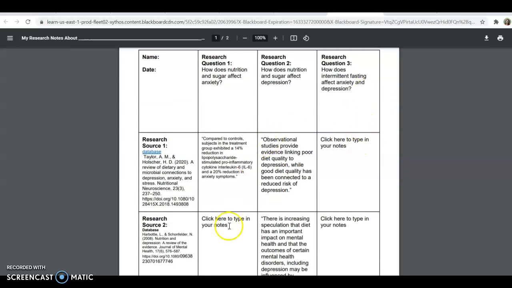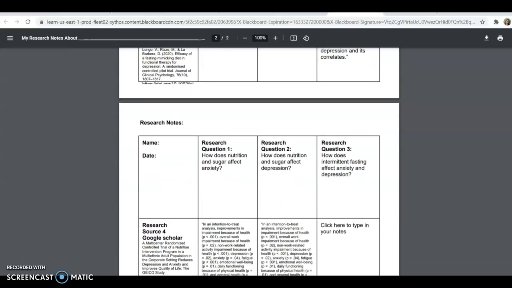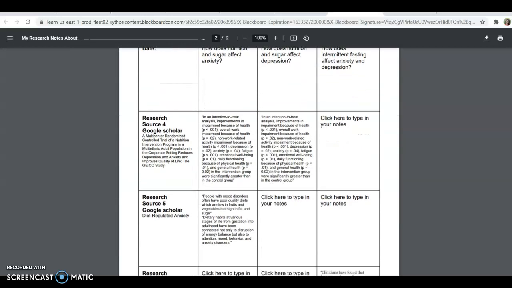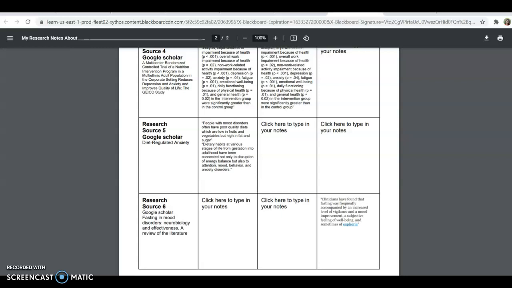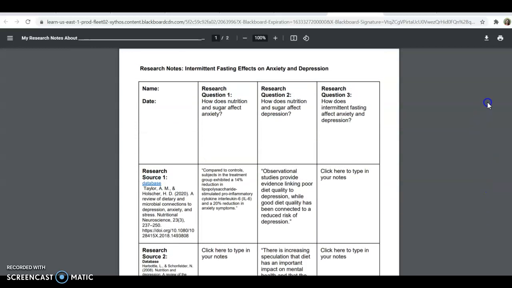And you can put quotes in there, you can put paraphrases in there, you can put statistics in there, whatever helps you collect the best information for your research project. And I noticed this student, she used quite a few quotes, which will be useful to her later, and it can also be useful to paraphrase some of that so you don't have to worry about paraphrasing it later too.